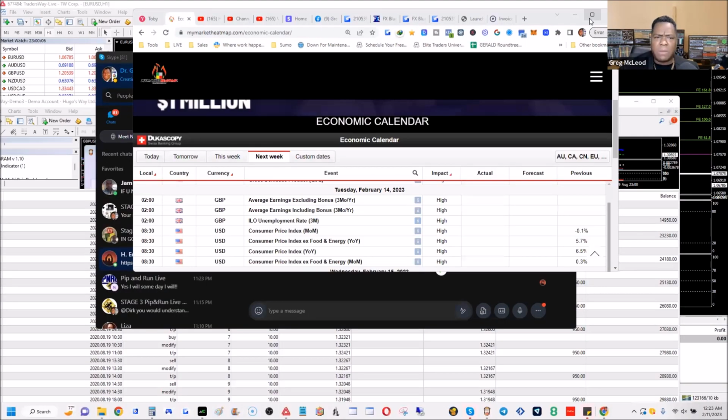My number one tool for trading is the My Market Heat Map. It's an arrangement of currency pairs by percentage change. It tells me what's hopping, what's popping, what's dropping, and what's not in the market. We'll pull that up, along with the economic calendar. So let me go back to Zoom here and share my screen. Sharing is caring. I'm going to share screen number 1.